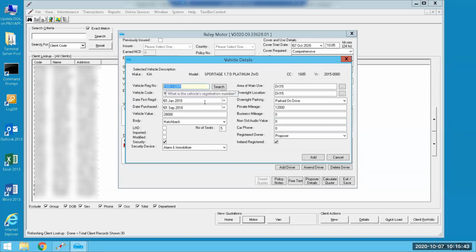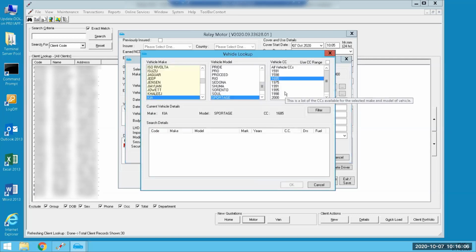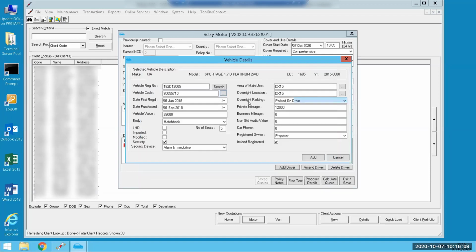Sometimes, guys, just on the registration, the car might be too new and it may not be in the database. So we get these car details from Insicom, and if a new car comes onto the market, I don't know, a 202 or whatever it is at the moment, that may not be in the database. So again, that's a situation where you have to go into the database and pick it manually as close as you can. And you might want to put a phone call across to the insurer before you actually incept it, because in theory they could come back to you and say, well, you incepted it and it wasn't quite the right model. And you saying to them, well, it wasn't in Relay is not an excuse. You'll have to call them and make sure it's okay with them.